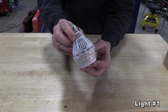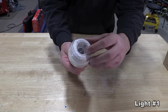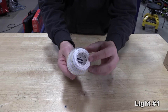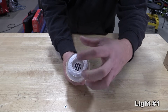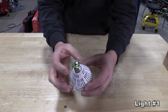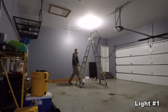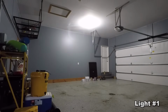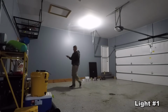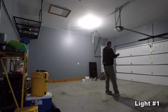First up is a Sansi 27 watt omnidirectional ceramic LED light bulb. This basically mimics a standard light bulb, but puts a lot of LEDs around the outside to get you a lot of light. Its cooling goes through the fins on the inside and basically sucks the air up and out. As it gets hot and the hot air rises, cool air is going to come in from down below. This light is perfect for replacing multiple different incandescent lights in areas where you have a lot of fixtures. This light is not going to be good for a large garage that only has 2 fixtures because it just doesn't put out the light, and you're going to see that when we go into the lux meter.